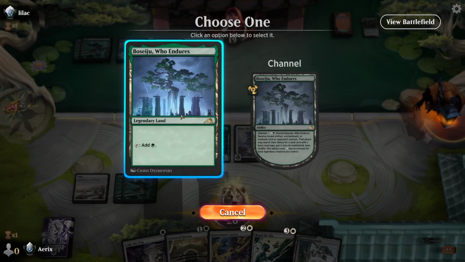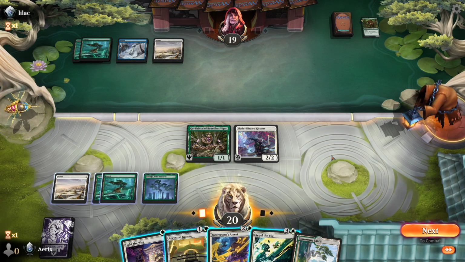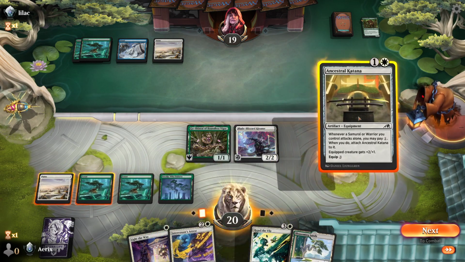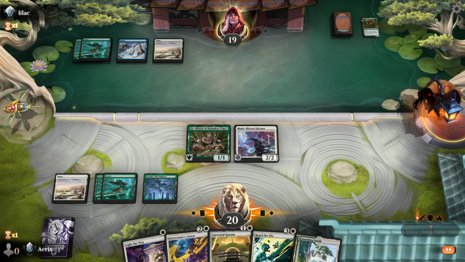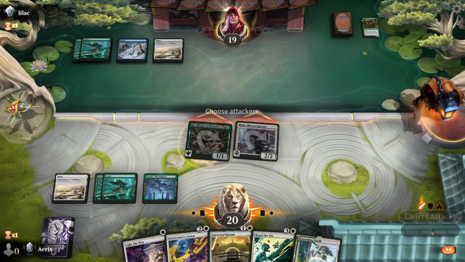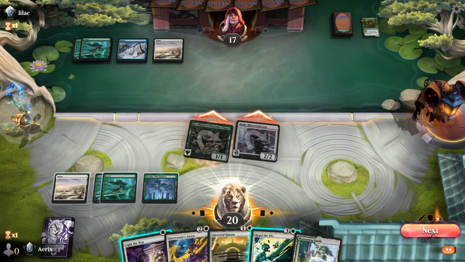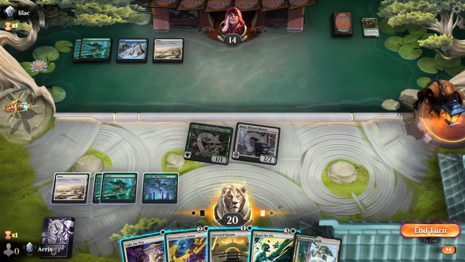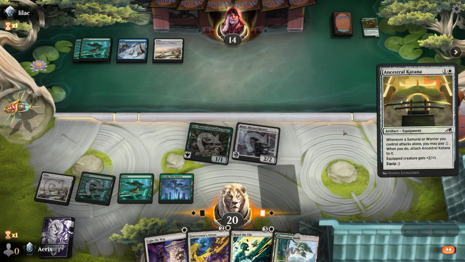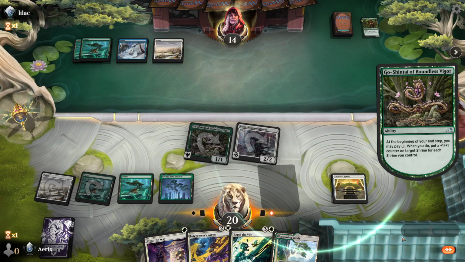I think I want to drop Boseiju as a land. I actually can't do everything that I want to do. So which means Blossoming Sands would have actually been a better move, but it is what it is. Okay. We'll drop the Katana. Pay the Goshintai.